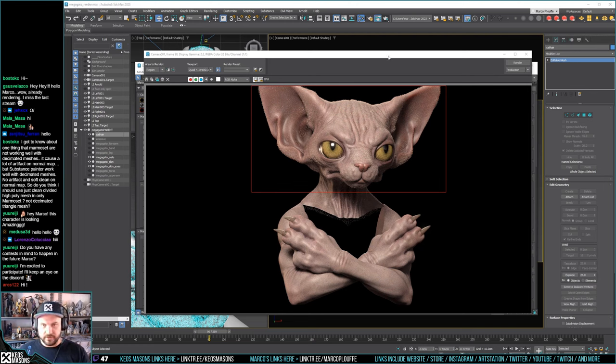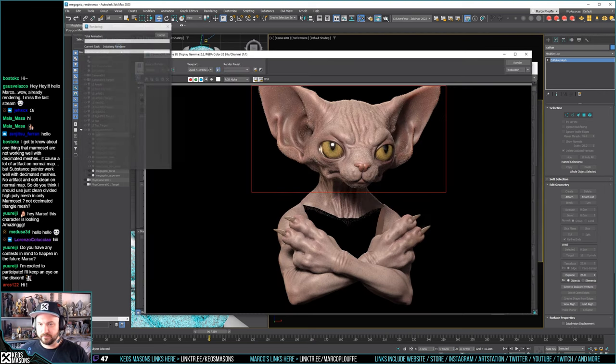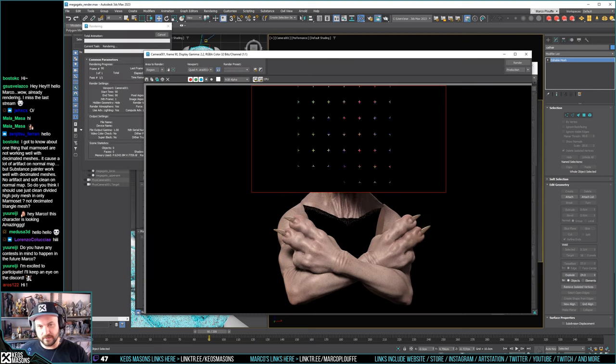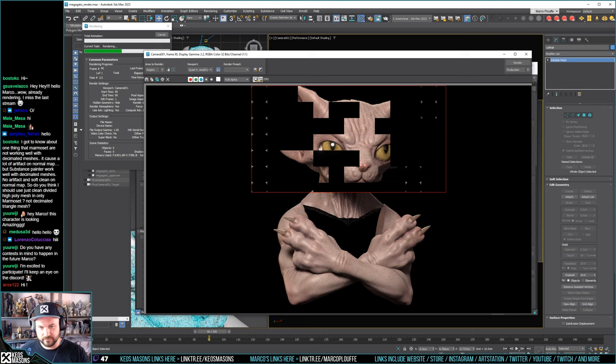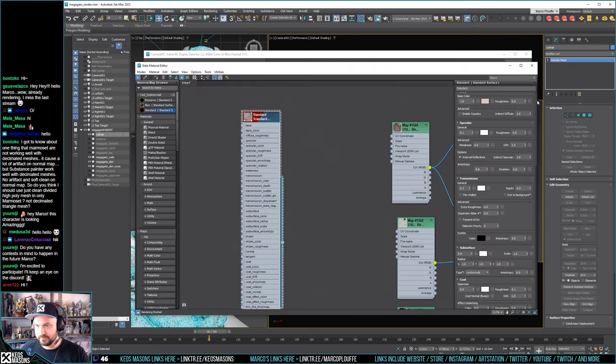I feel that this is going to be as good as it's gonna get, but it's not, I don't find it satisfying at all. What if I boost the anisotropy? I don't even know if it's really, doesn't really seem to be helping that much.